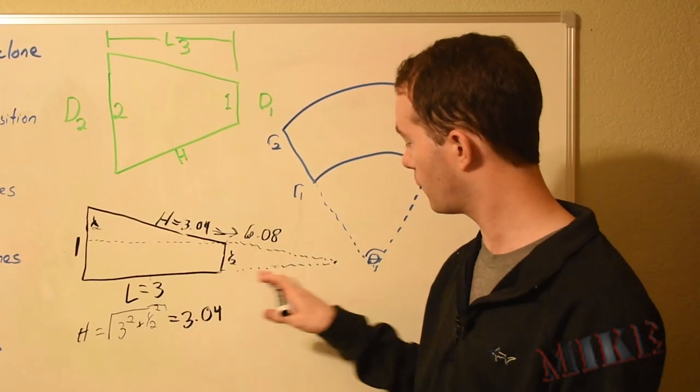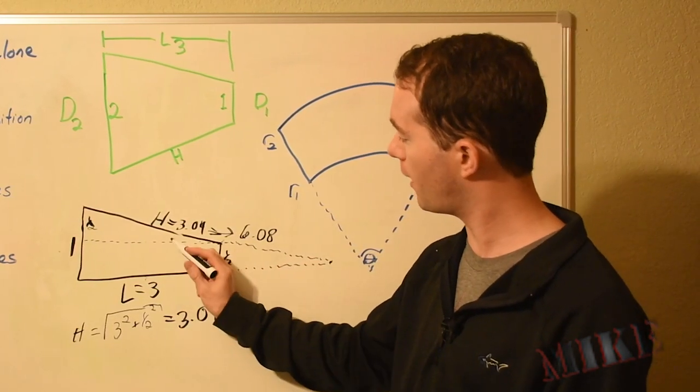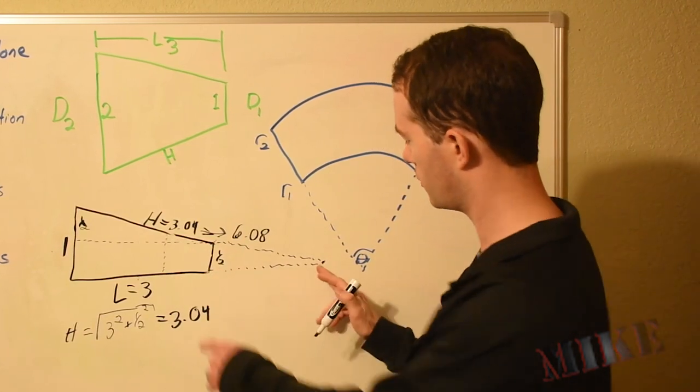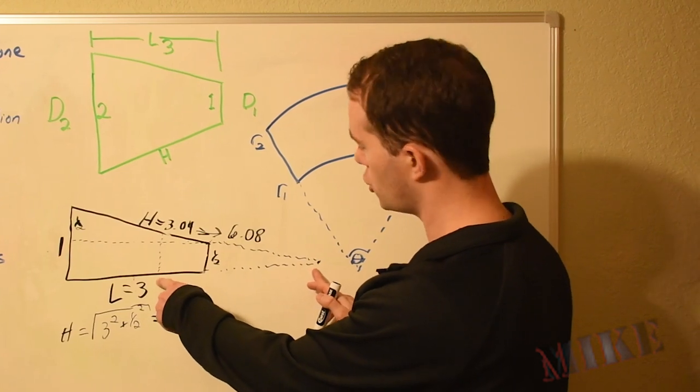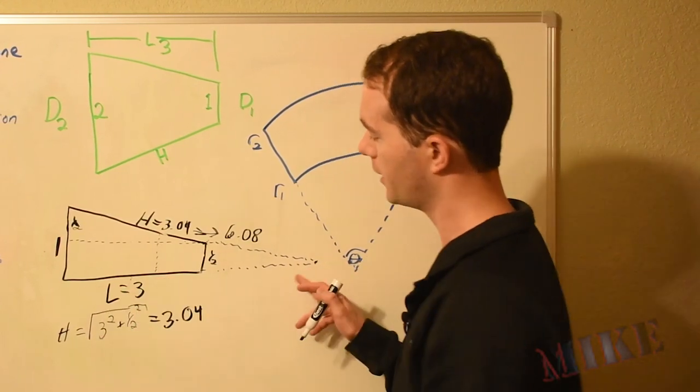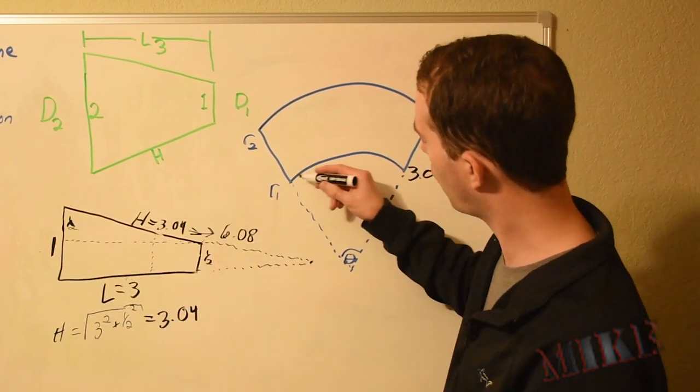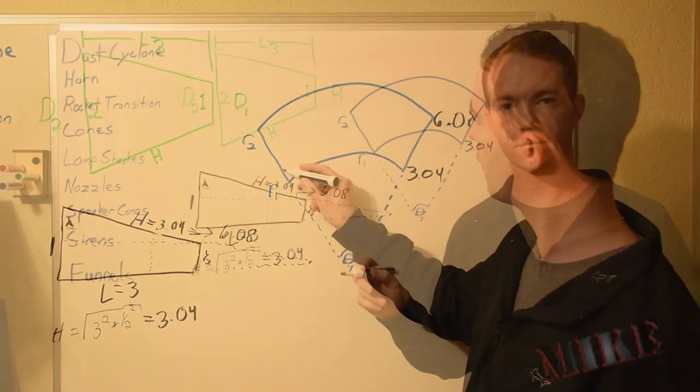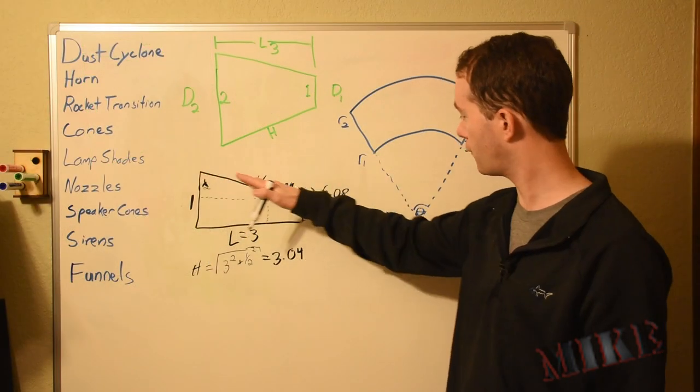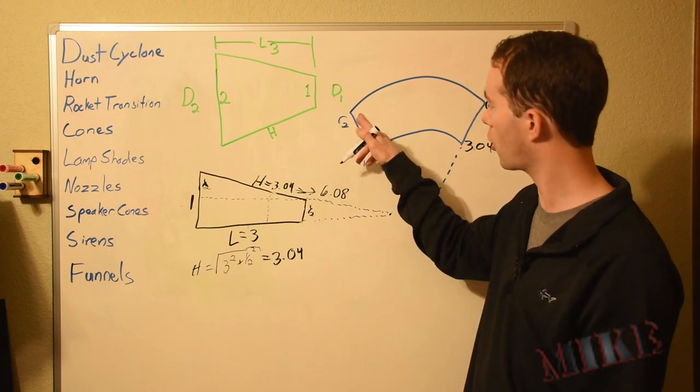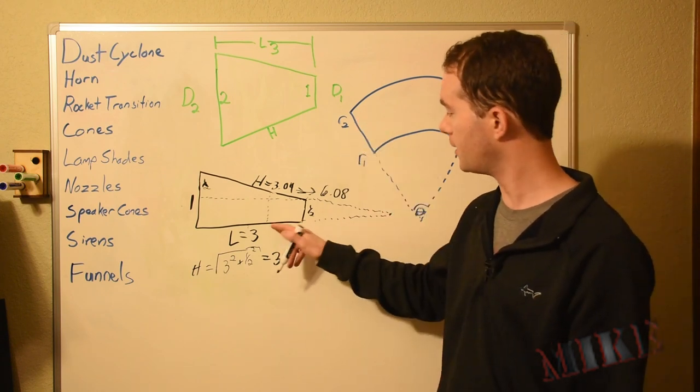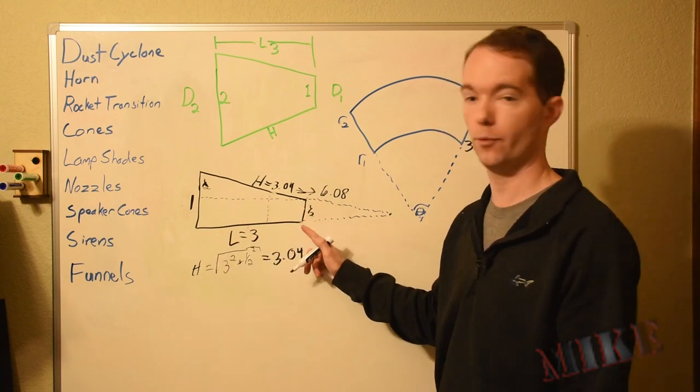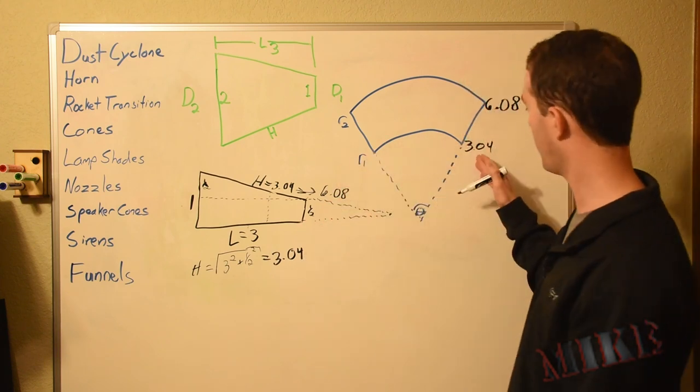Now, of course, if this didn't work out quite the same, all you would do, let's say that this L was only two. If L was two, well, then this length here would just be two thirds of our total instead of the entire thing. So you need to find R2 first by finding the slope of this line and finding out where it vanishes. That gets you your R2. Your R1 then is simply a percentage of wherever your frustum is going to stop. In this case, it was 50% so it was nice half, 3.04.